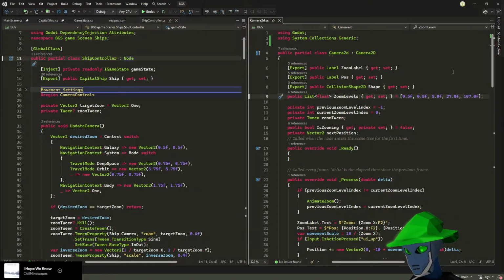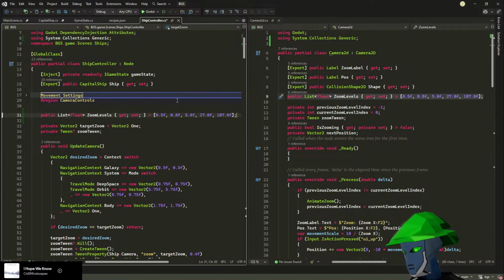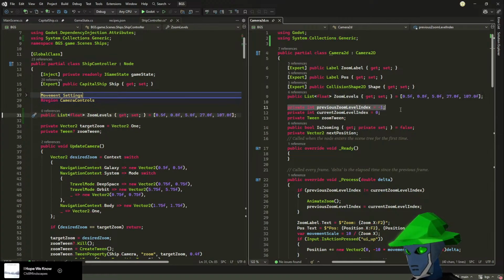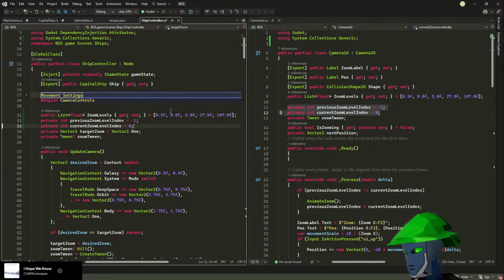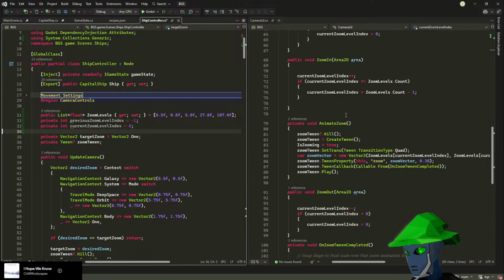Okay, zoom levels. Zoom levels, zoom indexes. Already have the zoom tween. Do I need a zooming?